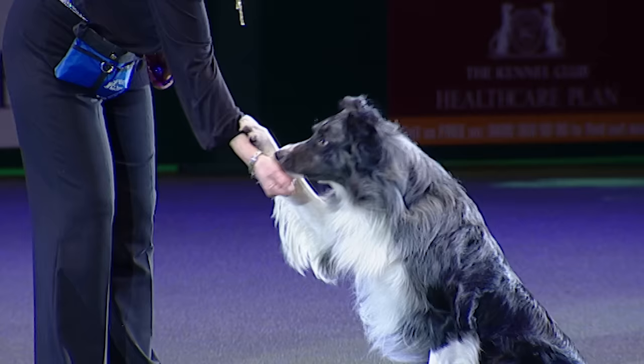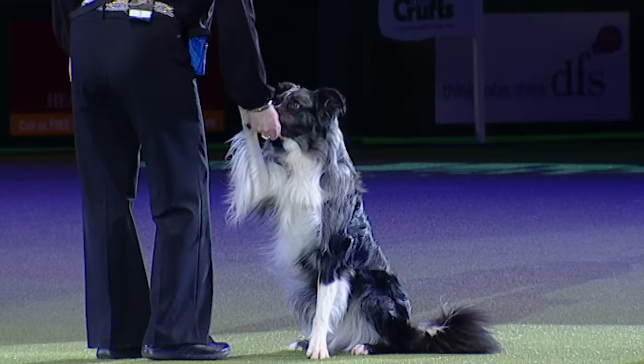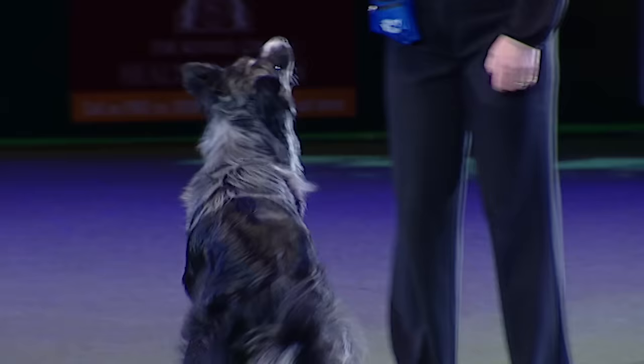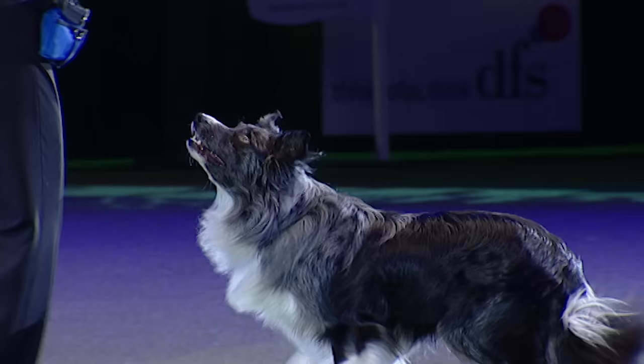So every dog that I train, you can sit there, as soon as they can't get a piece of food with their mouth, sit. You guarantee that they'll pick a foot up trying to open your hand to get that food out. So as he picks a foot up, I click and open my hand and give him the food. If I want this foot up, I take the head that way. He's so heavy-footed, he nearly knocks me over. And if I want this foot up, I take his head to that side. So whichever way the head goes, the opposite foot will come on.